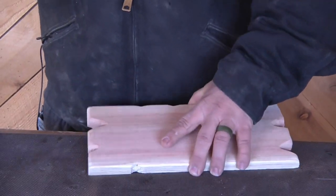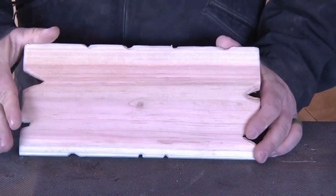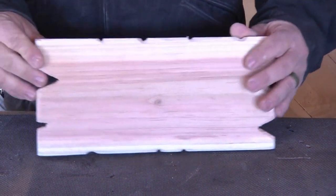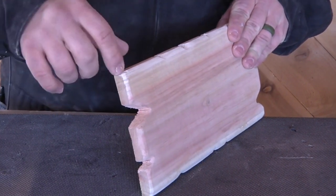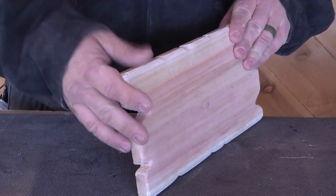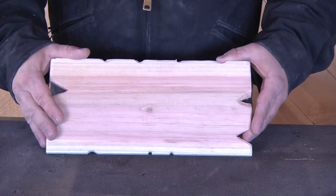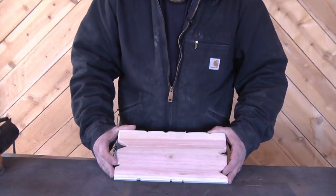So as you guys can see, it kind of gives it a softer edge, more like wind worn. And the nice thing about this is because it's random, like this little piece right here. Can you guys see that? It's not perfect, but that's what we're looking for in this. We want it to be beat up looking and just really worn, like it's been sitting there for 50, 100 years. That's the rustic look.